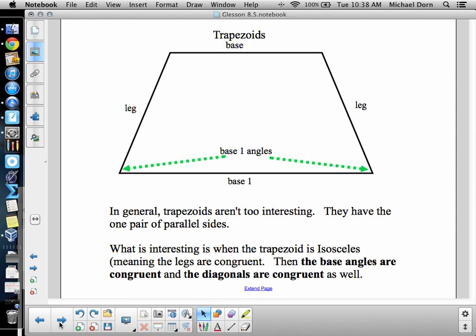Now, parts of a trapezoid. We're going to refer to this a lot, so get used to it. A trapezoid, essentially, think of it like a triangle that we then spread out and make a third side. Okay, we've got the two legs, I've got the base, but I've got a second base. The parallel sides are both referred to as bases, base 1 and base 2.